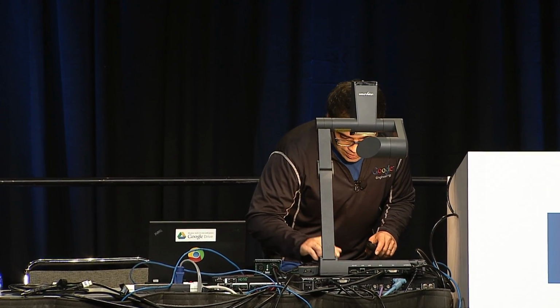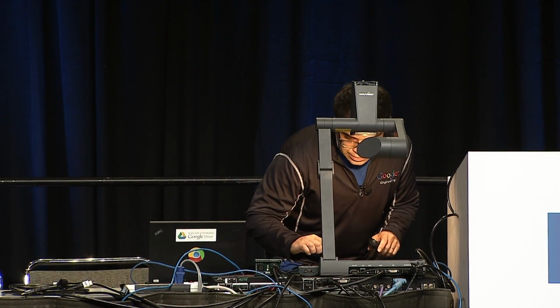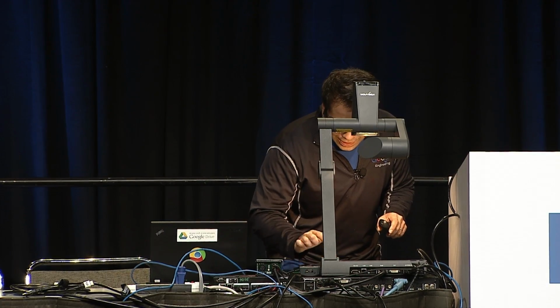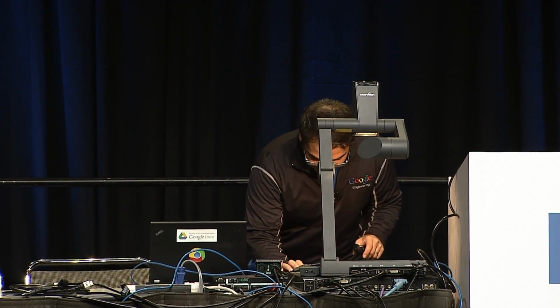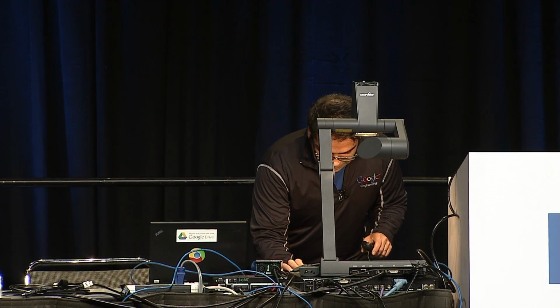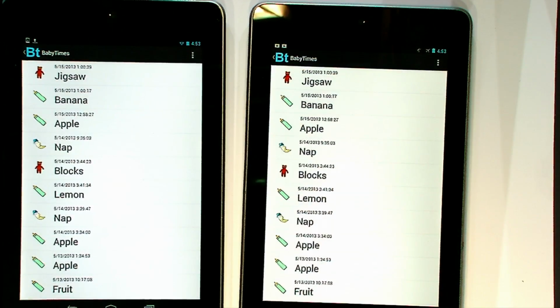Now, the kind of application I wrote is like a baby data collection application. It's nowhere near as good as the ones you see online, but it gives you a vague idea. Right, hang on. Okay, so I'm using a wired network connection that has never been tested before. So we may have to jump to the video, and I'm sorry about that.